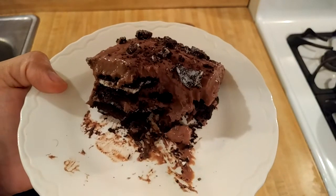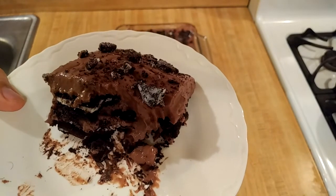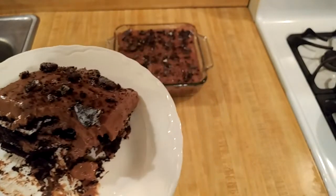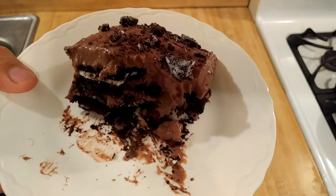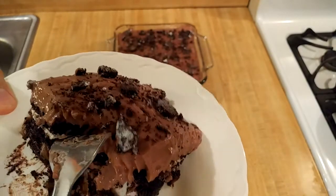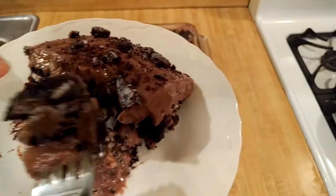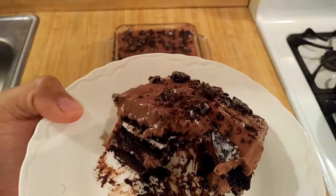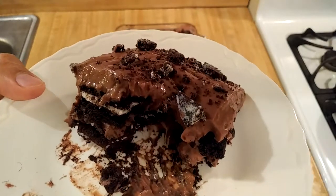Definitely very chocolatey. I can taste the coffee, but not as much as when I first made it. So even if you don't like coffee, I think you'd like it. I think the coffee helps to balance out the sweetness a little bit. But even without the coffee, just with the extra cocoa powder that I added, I think it would be okay. Honestly, I think another hour or so, it would be a little bit better. Maybe more like 4 hours.